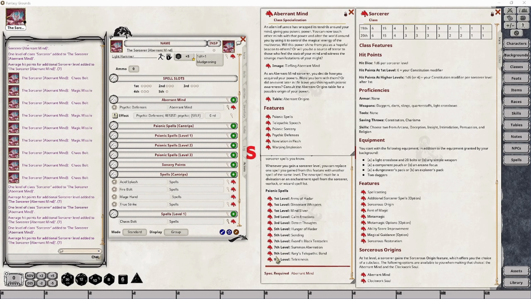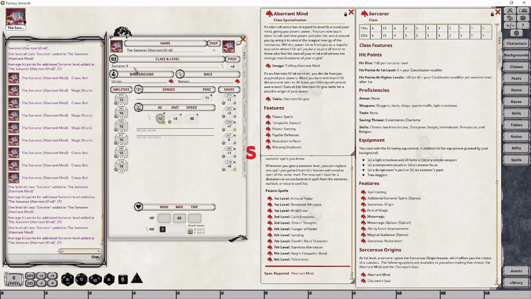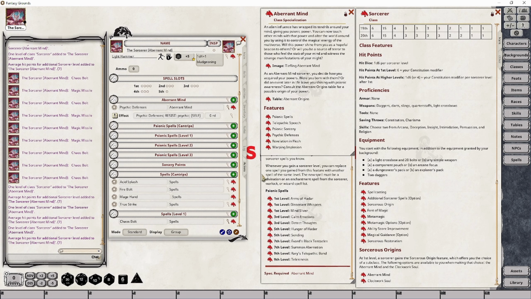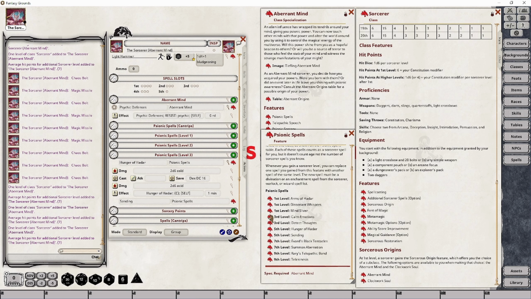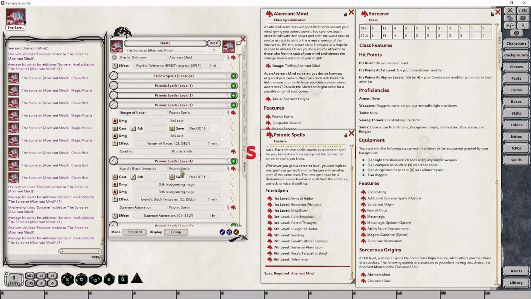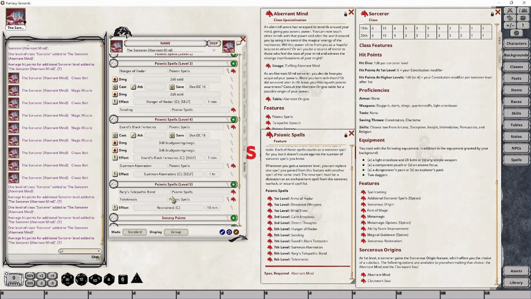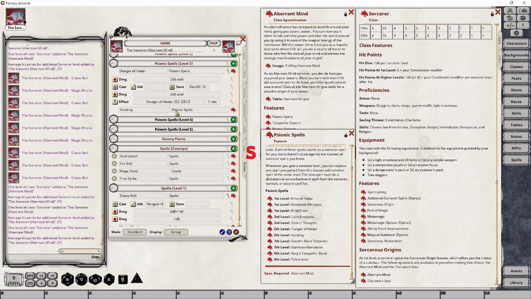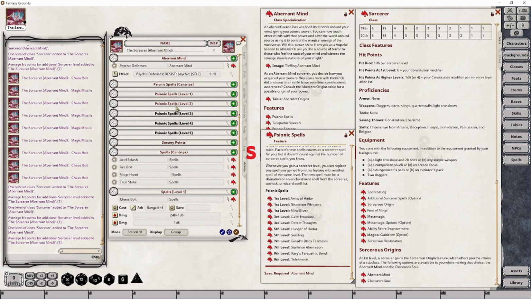At levels 7 and 9, which I've already leveled a character up to level 9 so I can handle both of these particular cases, you're going to want to deal with the last bunch of psionic spells that we have gained. And you're simply going to want to expand out one of your psionic spells groups here and drag the appropriate spells onto that particular group so that it will automatically go ahead and create our level 4 and level 5 groups. This ensures that our spells are now set up in a much more controlled method and everything is appropriately linked to the right base stat.